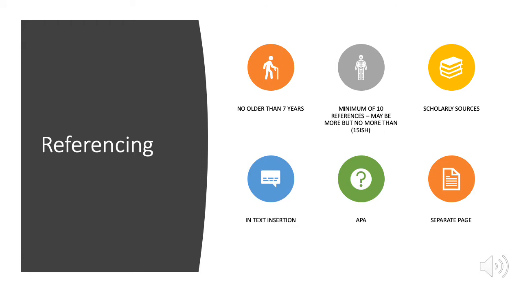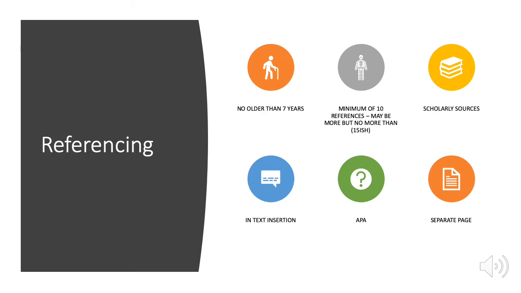So if you're looking at more than 15 references for a 1,500 word assignment, I'd be going, oh, maybe I'm getting a bit excessive. Certainly I wouldn't be going over 20. That's just totally over the top. You can go up to 20, but I wouldn't go over. You won't get any added marks.